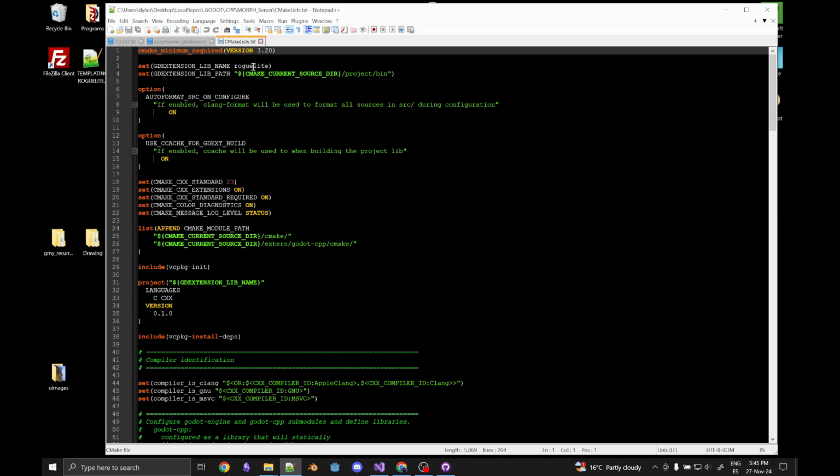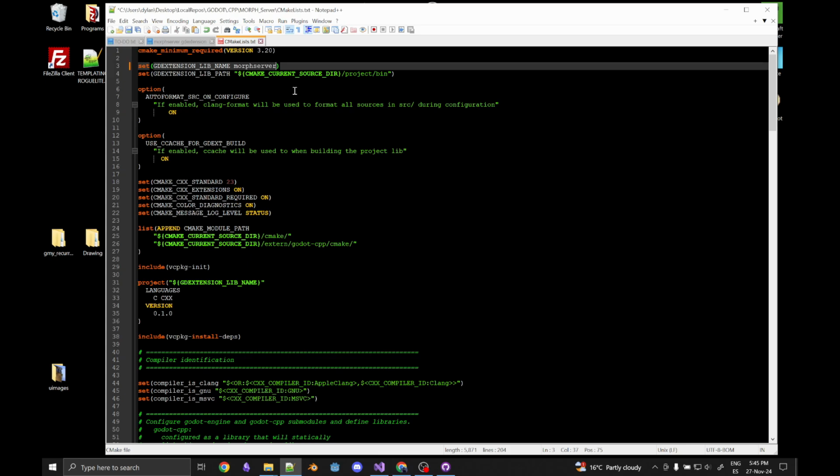Locate roguelite and switch it to your own project name. I will be uploading a more commented version of this script to the roguelite project, so you can check it out if you want to learn more about CMake. And also this will be the name of our DLL GD extension library when it gets generated.